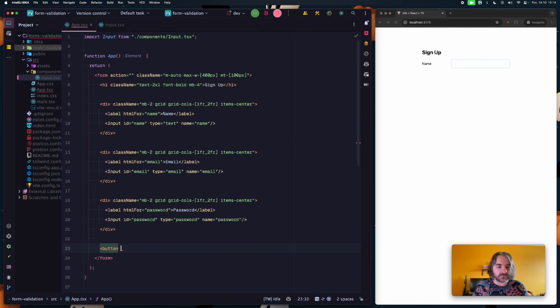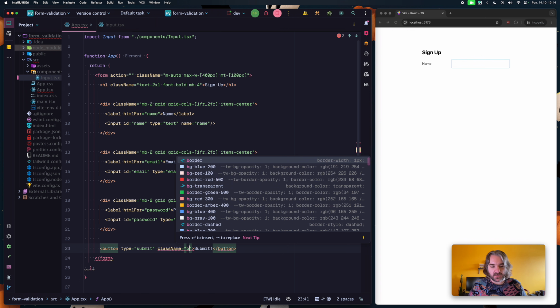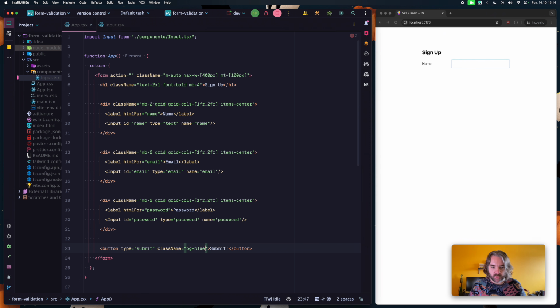And let's add a button of type submit and submit. And let's add a class name of what? Background blue 200, let's say, padding 2 and rounded. All right, so we have it, right?